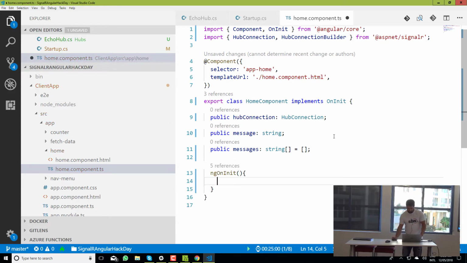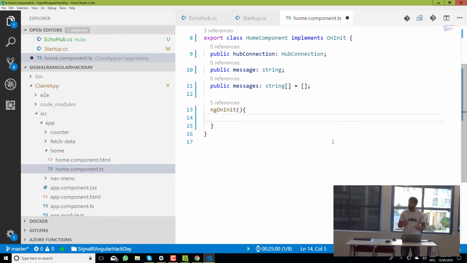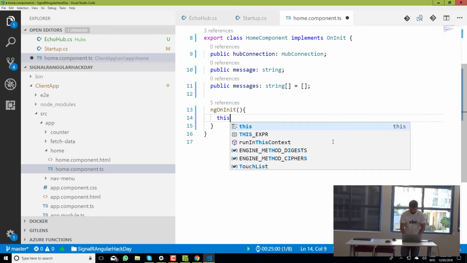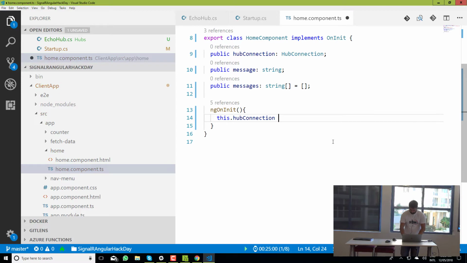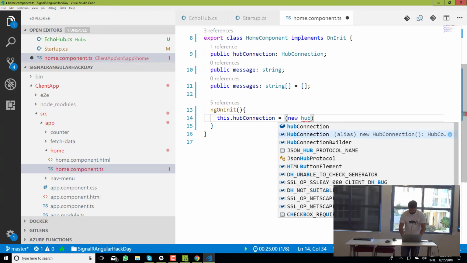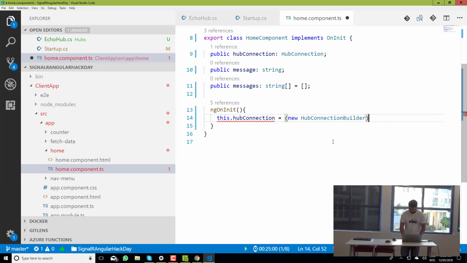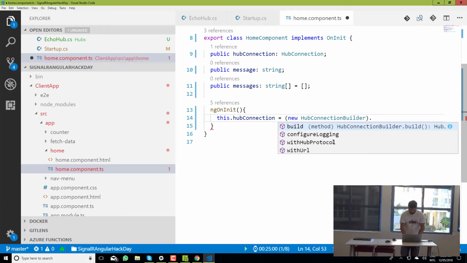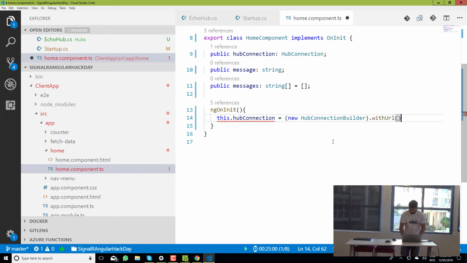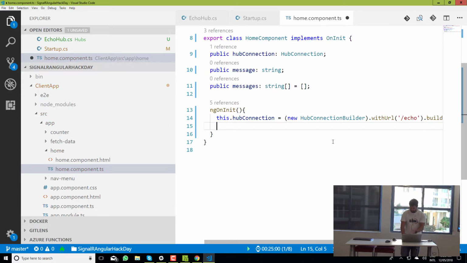I'm also gonna create here ngOnInit. As soon as the application gets started, I want to wire up the connection. And the way I'm gonna do this is the hubConnection, and I'm gonna initialize that builder that they already brought from the SignalR package. I'm gonna start with a URL, which is mapped in the startup.cs, okay? And I'm just gonna build. Cool, so as soon as I do that, I have the whole thing built for me. I just need to start after that.